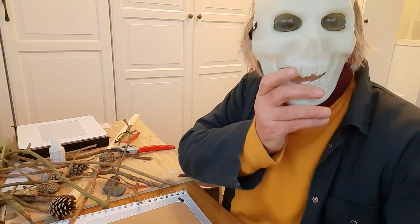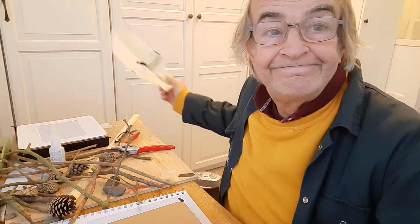Me and Mary have just been talking about masks and how she thinks they're a good idea, so she got me this one. I don't know why.